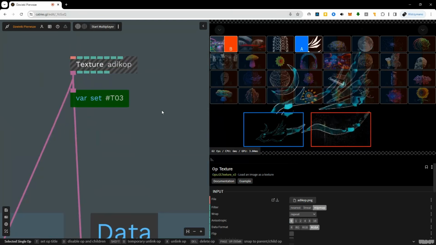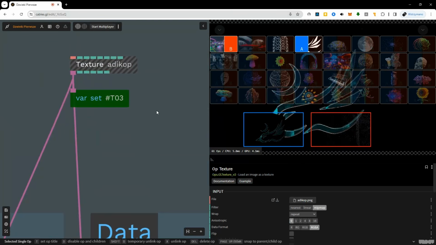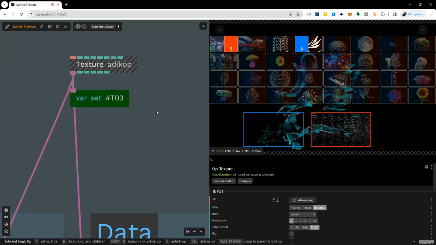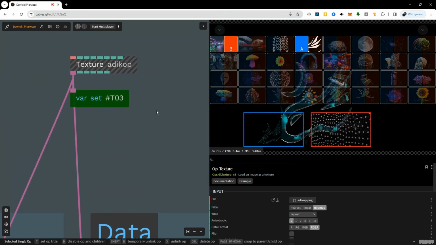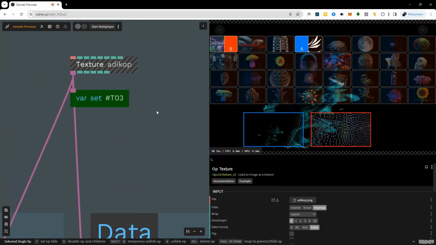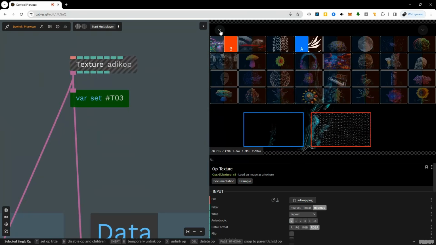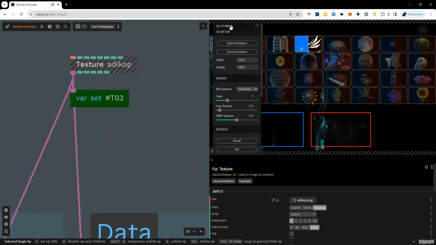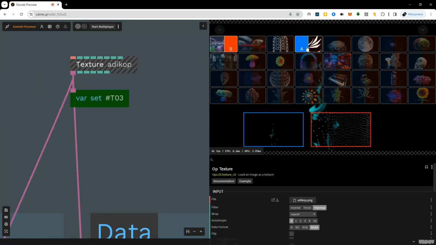And what I want to do next is some kind of backend, so you open it and send the logo with some button in the UI, and you don't need to hard code it in the patch.